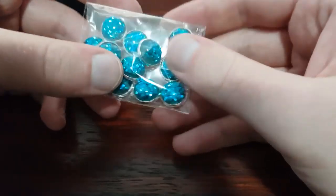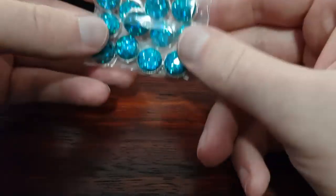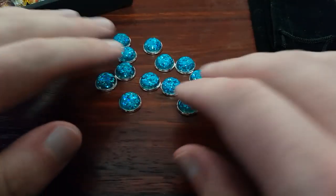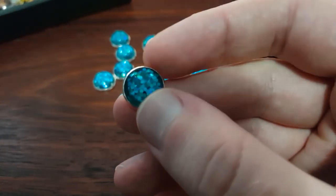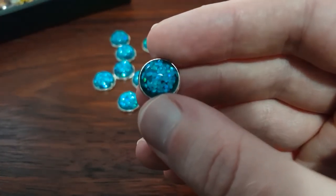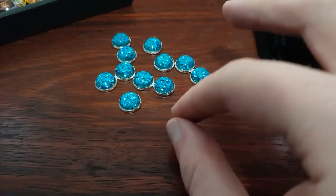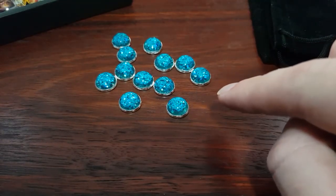First off, I got a bunch of what they call Aqua Glitter tokens, and I got these as shield tokens. Here they are, all out of their pouch. They look very nice. There are two reasons why I wanted to get this token: it's very bright, very vivid, and it's very easy to spot across the table. So there's going to be no doubt in your mind when you glance across at your opponent's ship or at your own ship — you'll know exactly how many shield tokens you have.